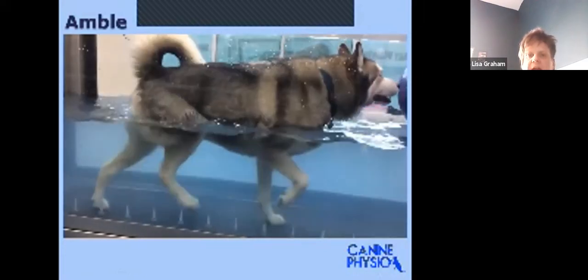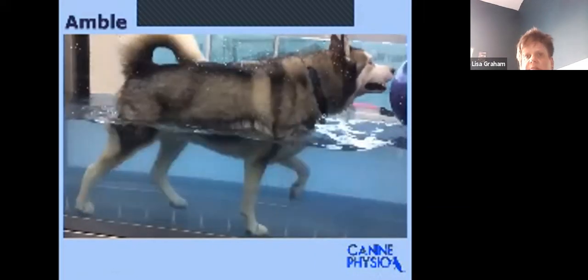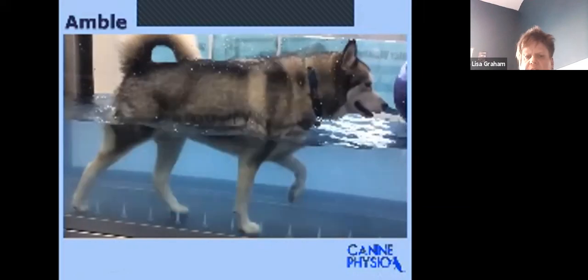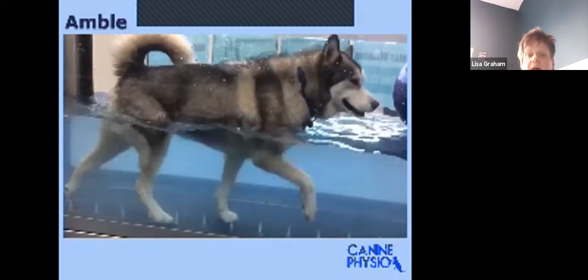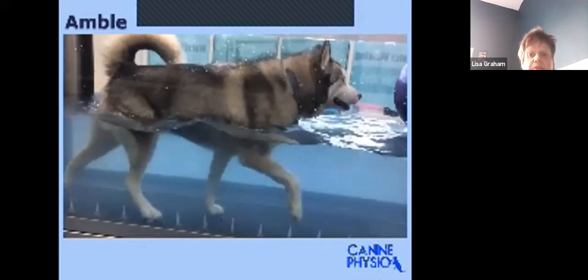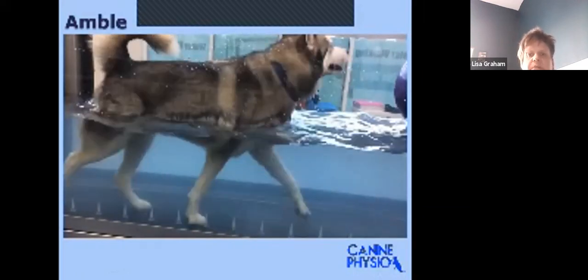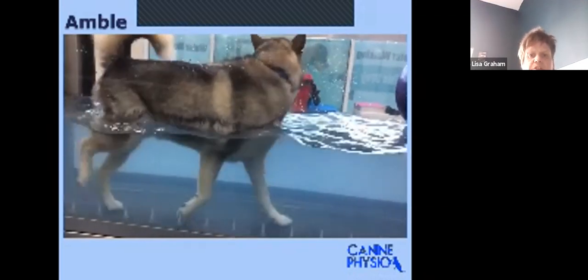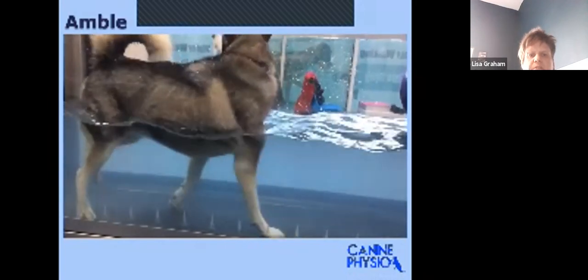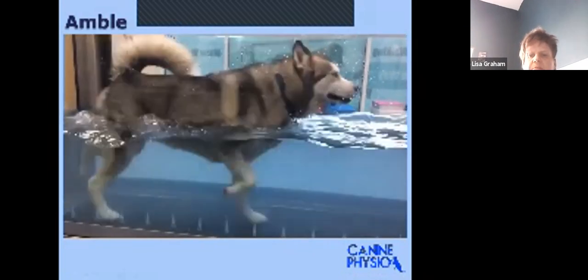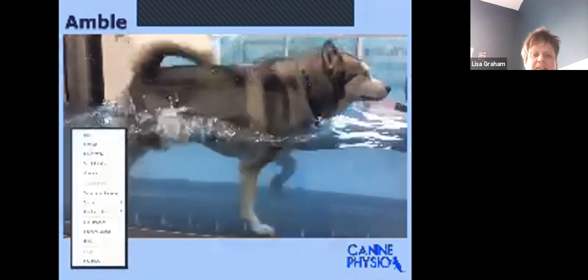And if you compare this gait to the previous one, to the walk gait, he's got a lot more movement. You can really see him driving through that back end. He's moving quite hard, quite quickly, and using a lot more energy than that walk ever required him to use. The head's involved, a lot more head involvement, pulling up and down a bit with his movement. There's a lot of energy being used to create this movement for this dog. I believe he breaks into a bit of a trot shortly. Yeah, there he goes. So he couldn't hold that particularly long.